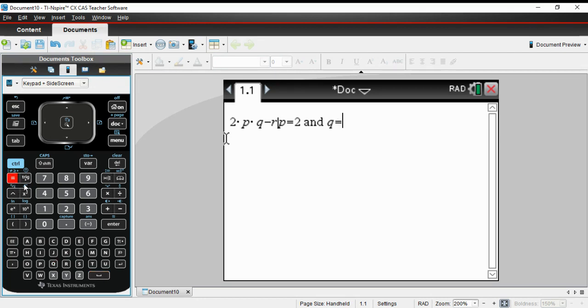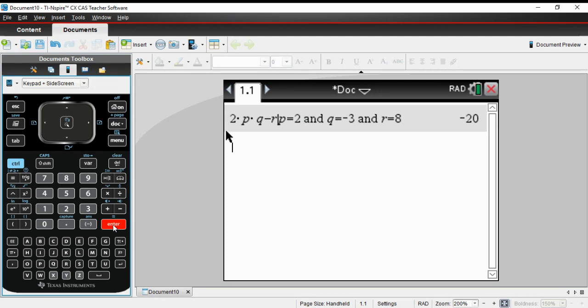Q is equal to, according to this, -3. So I use my negative button, not my subtraction button. So subtraction's over here, negative's down here, and 3. Then another space. So just like you're going to be typing on a keyboard, every time you put a new word, you put a space in between it. A-N-D space R, then my 3 pronumerals done, is equal to, and according to page 52, R is equal to 8. Then I hit enter.